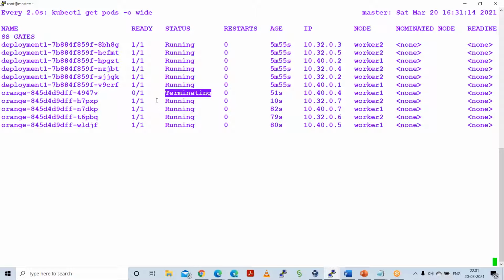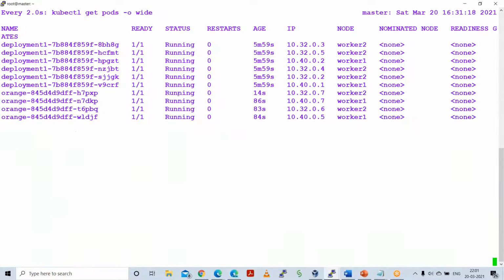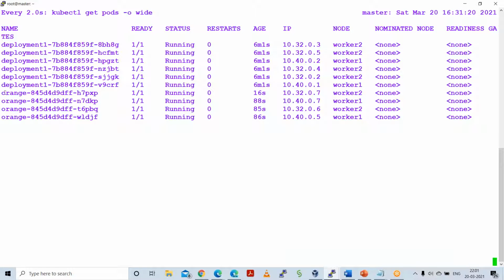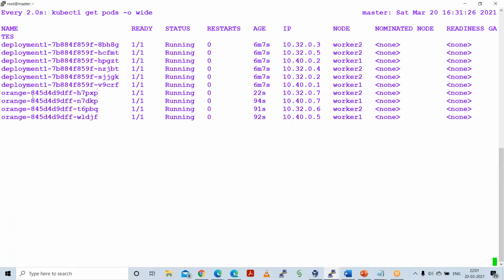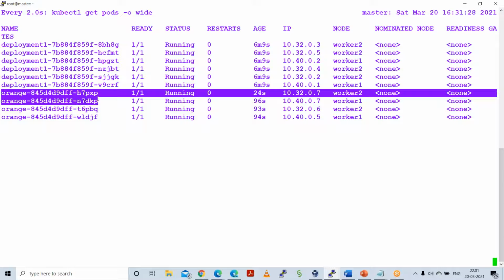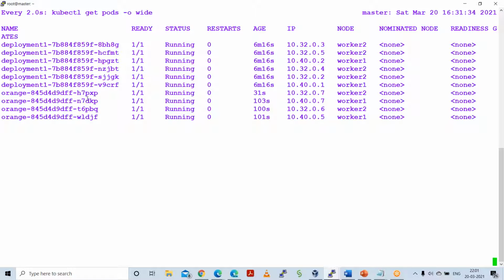This is the meaning of it. What will happen if I delete 2 pods now? If I delete 2 pods here, if two pods are now failed, let's say in this case, so maximum unavailable is what? 0. So it will create first of all 2 pods and then it will terminate the other 2 pods.